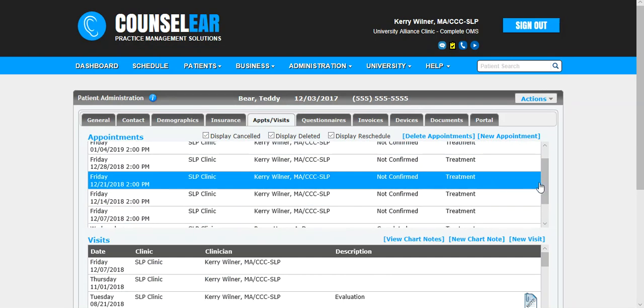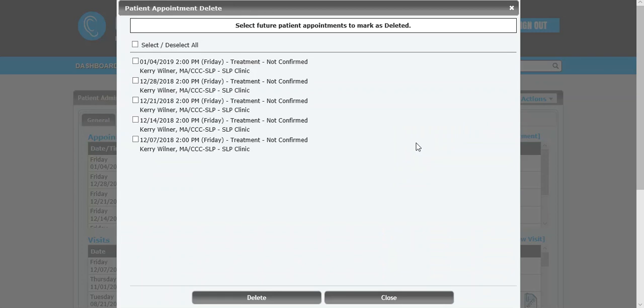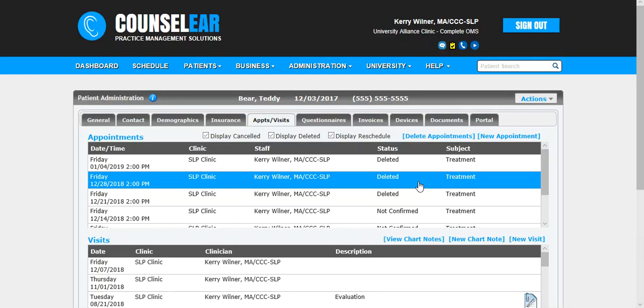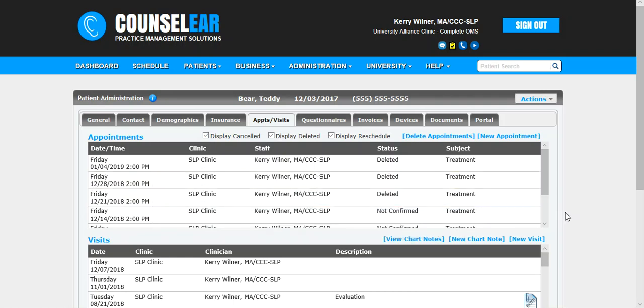Now let's say you create 20 for the kid, and then it turns out after the 6th one that you dismissed him. You made great progress or something. Well, then you have an option here where you can say, let's go ahead and delete some of these. We don't actually need those. We'll keep those, and then en masse, you can go ahead and delete those. So even if you schedule quite a ways out, you schedule a lot of appointments, there's a quick way to manage that so you don't have to go in and delete those appointments one by one.